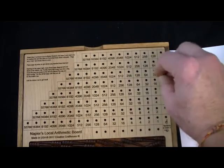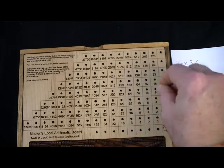If I take the number 24, in order to represent it in base 2, what I'm going to do is, looking on this far right row, what is the largest number that will not exceed 24? Well, it's a 16, so I'm going to put a peg in that hole. 16 from 24 is 8. What is the largest number to get to 8? Well, there is an 8, so I'm going to put a peg there. So 24 is 16 plus 8, or in base 2, it's 1, 1, 0, 0, 0. 0 because there's no pegs there. Just a hole. Works out well.